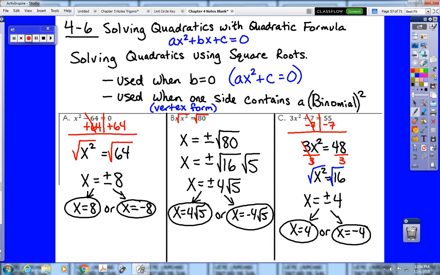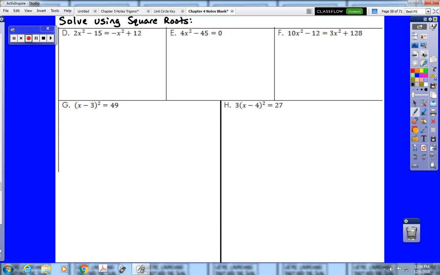Now in class we had those three and then we had you try 3 examples. Obviously you're not here to try them. So instead, here are the next 3 examples solved in a similar fashion. Now again, with any quadratic equation, we're going to have to make sure that when we start it equals 0, or at least we need to isolate that x squared term. So if we look, there are 2 x squared terms in letter D, one on each side of the equation.